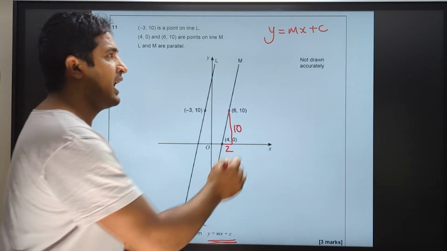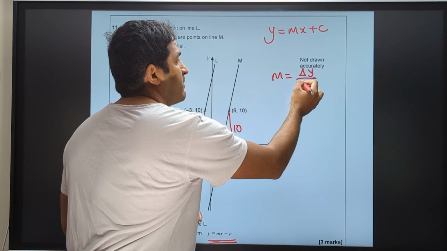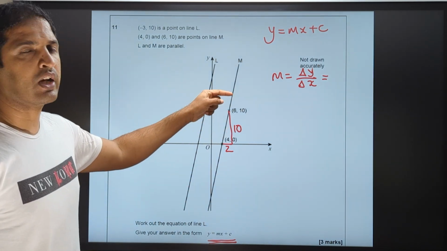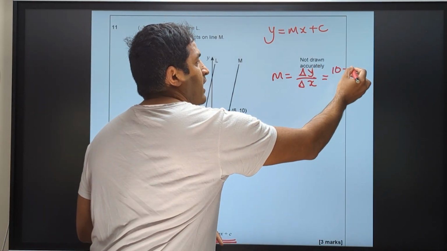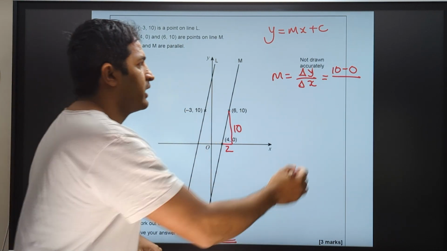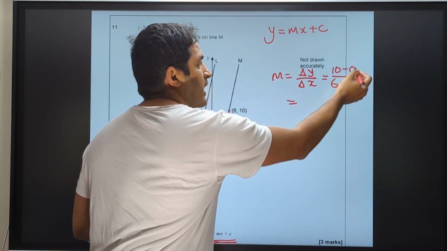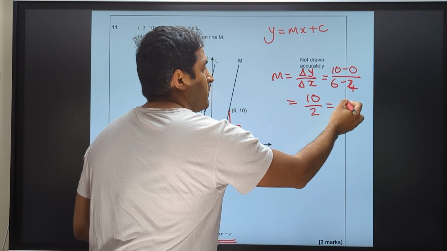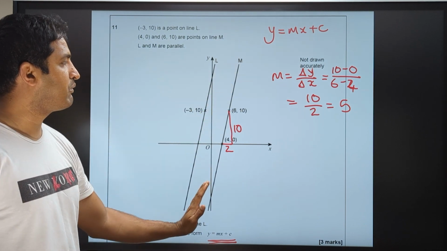And how do we generally work it out? We're saying, okay, m is equal to change in y divided by change in x. So change in y, if you look at these 2 points, you can do y coordinates take away y coordinates, which is 10 take away 0. And I'm going to do the same thing with the x coordinates: x coordinate take away x coordinate, which is 6 take away 4. 10 take away 0 is 10. Divide by 6 take away 4, which is 2, which gives me a gradient of 5. And that's how you generally work out the gradient. So the gradient of that line is 5.